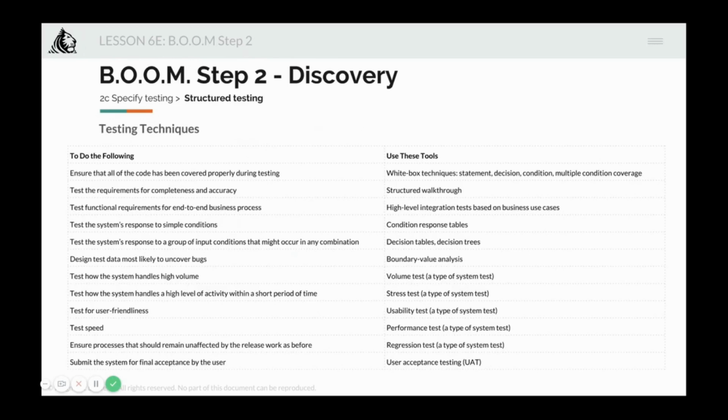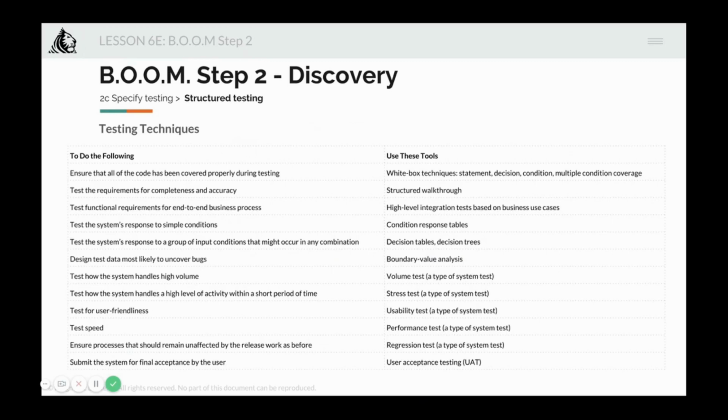So what are testing techniques in a structured testing approach? I have listed all the tasks that you want to do versus the tools that are probably helpful in that scenario. For example, if you want to test the speed, you can do a performance test, which is a type of system test.